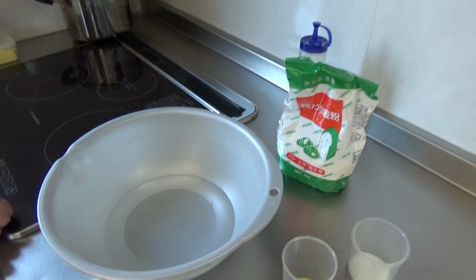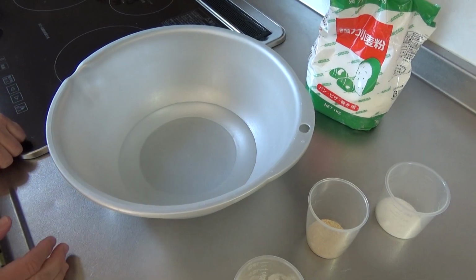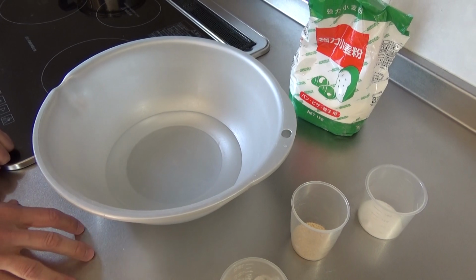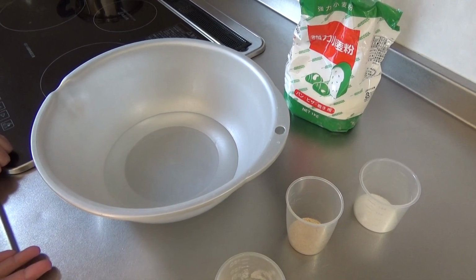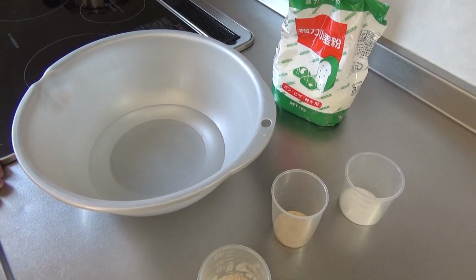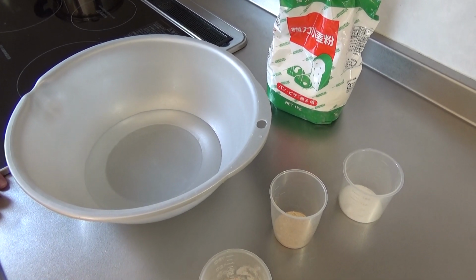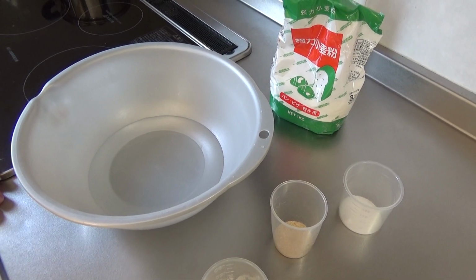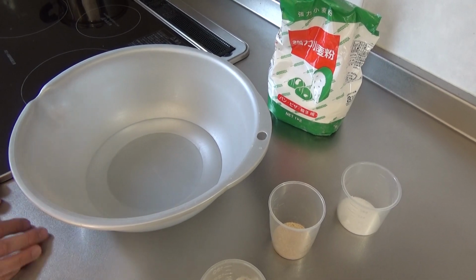Okay, and so how much water? This is going to be a 70% hydrated dough. We put a lot more water in a dough that you're going to bake in your home oven. You're going to find that's going to give you better results, because the longer cooking times mean more evaporation, and the more it evaporates, the harder your crust is going to be. It's not going to be tender. It's not going to be chewy. It's not going to have a good texture if you don't put enough water.